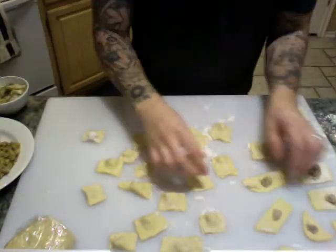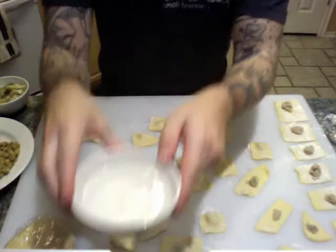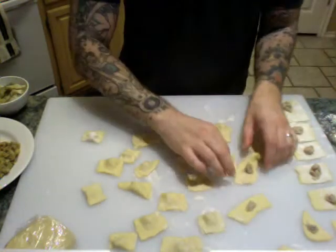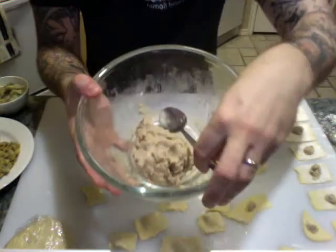So, what we're going to do is, I'll show you how to make one. You're going to dip your fingers into some water, and I have a cup of water right over here. And you take a piece just like this one, right here. You put a little bit of the mixture, which I have right here.